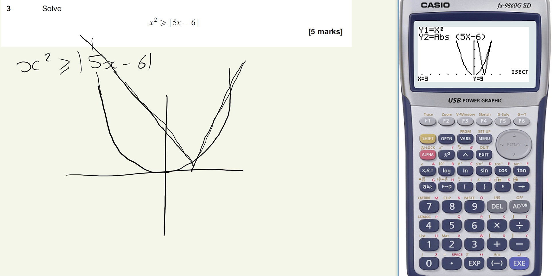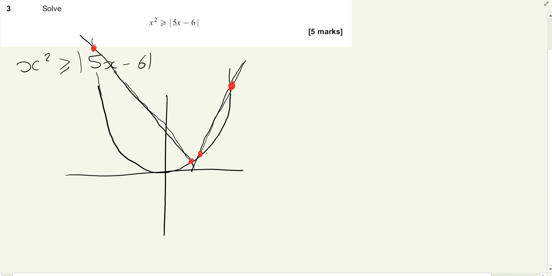So they are going to be our solutions. And it's quite nice to know where we're going with this. But as I say, you are not expected to just list them. You are expected to show your algebraic methods for finding them. But what we can see reasonably clearly from my picture is that there is going to be one, two, three and four solutions. So I'm going to show you the algebraic way of finding this anyway. But as we say, we've got the solving function that tells us we're on the right lines anyway. So the first two, this one and this one, they are found by doing the points where you've got x squared is greater than or equal to 5x minus 6.